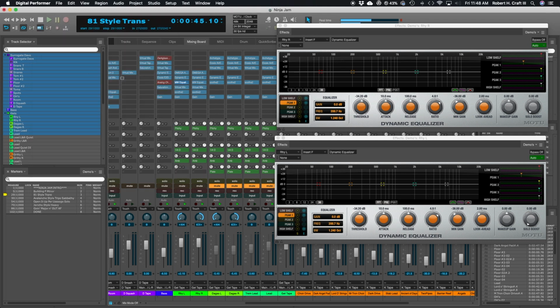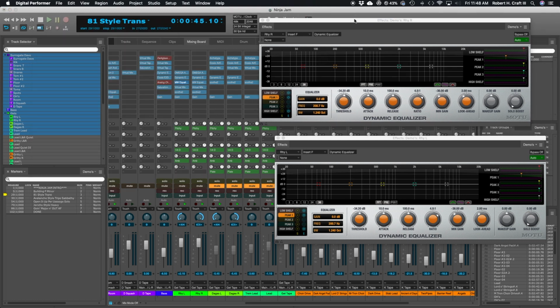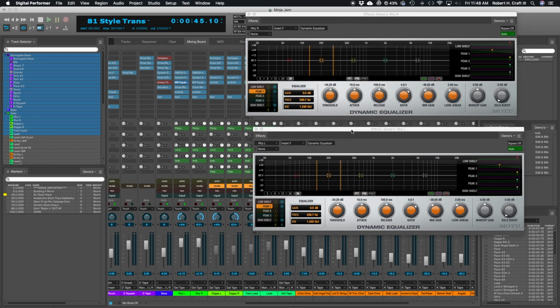But then the problem you're going to run into is the palm mutes, because the palm mutes are going to accentuate the bass, just make it become unmanageable in a mix. And that's where a dynamic EQ on your rhythm guitars, but also on the leads, if there's palm muting, is going to go a long way to really get them to sit in the mix, but also be exciting. What is a dynamic equalizer?